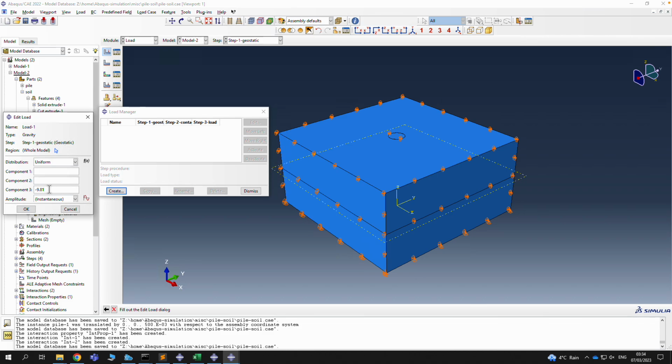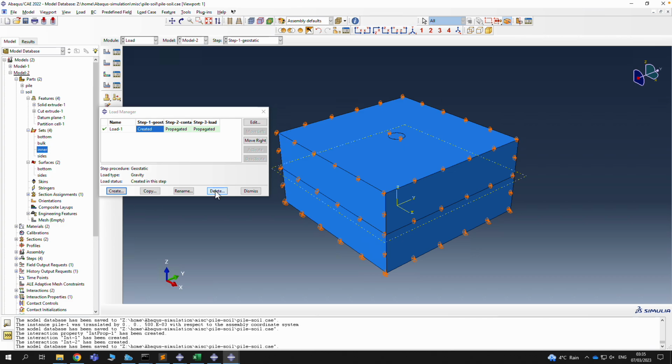You may question why 9.81. I'm just thinking meter per second square for g, and again, regarding all the material properties, we should follow some standard paper to get some reasonable result.